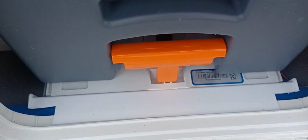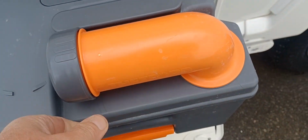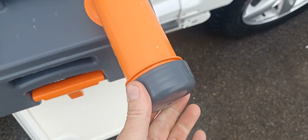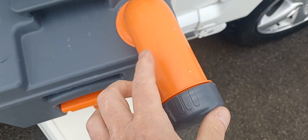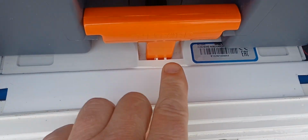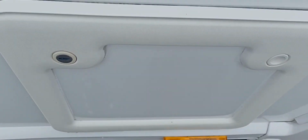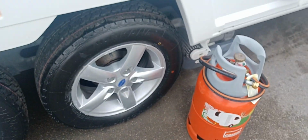Down to the cassette here, squeeze the orange handle and slide out the cassette. Turn the spout through 90 degrees, unscrew the cap and empty the contents. Refill with blue chemical via the spout, put the cap back on, back through 90 degrees, and in she goes. Just make sure that that's located perfectly in there. Close the flap. I'll explain the motor movers and show you those when you actually collect the caravan.